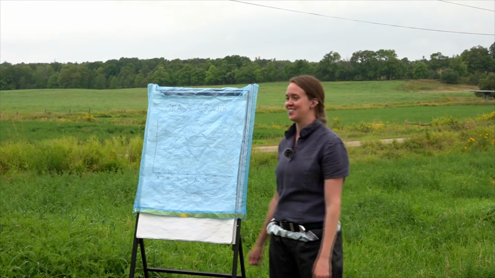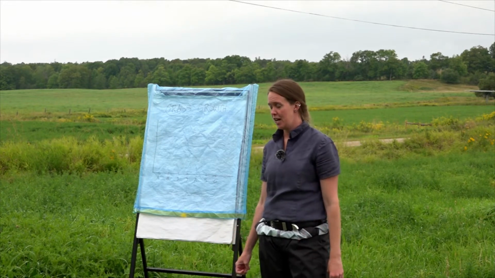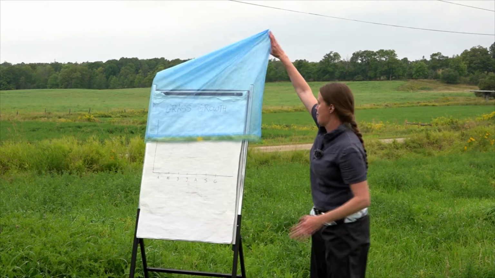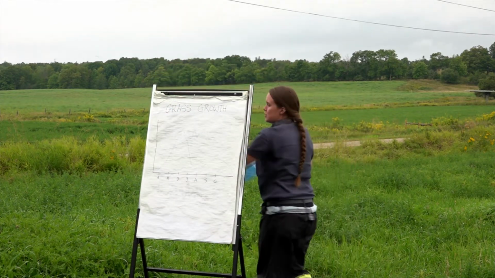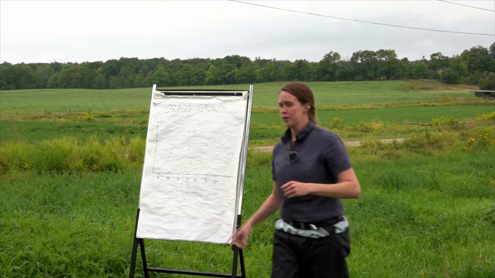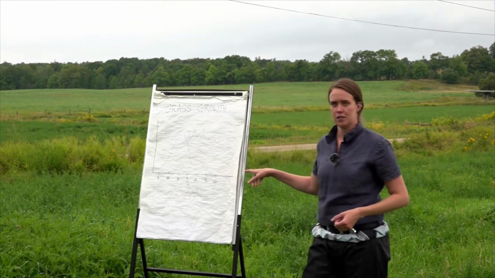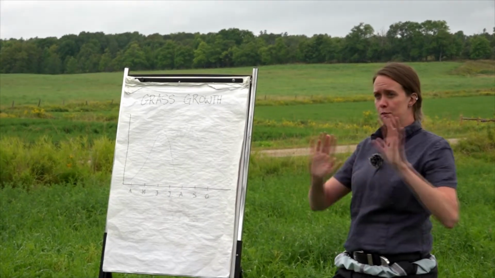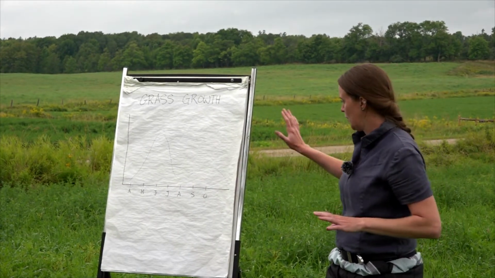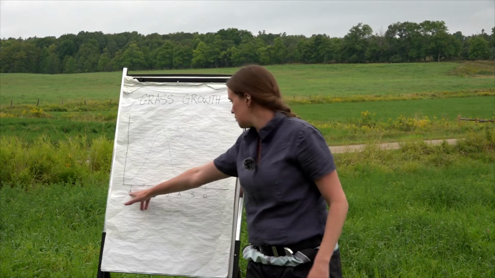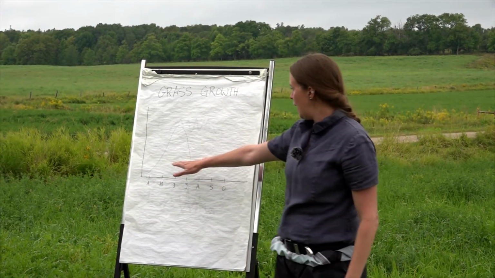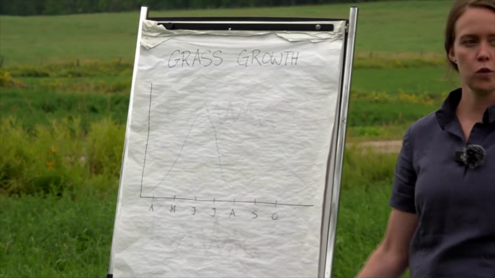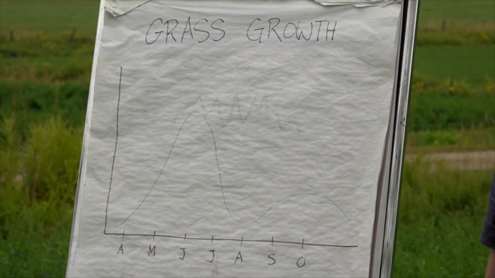Running out of grass is a grazing manager's biggest fear. And some of you may have seen a graph like this before. So quick show of hands, who's seen something similar to this? Few of you, okay. I'm gonna go over it just to make sure everybody understands what we're looking at here. So we've got months of the year across the bottom, and this blue line here is representing how quickly our cool season perennial grasses and legumes are growing.